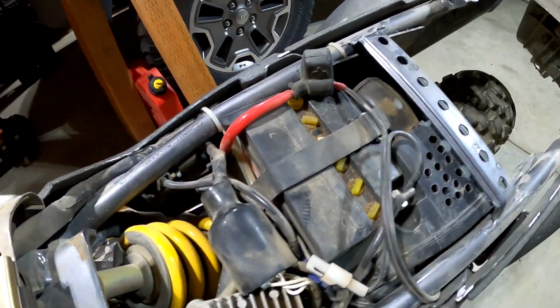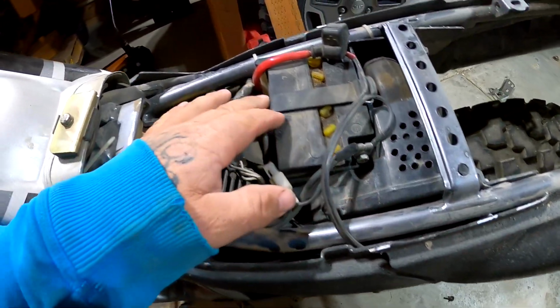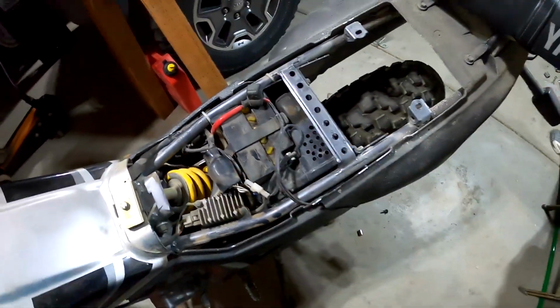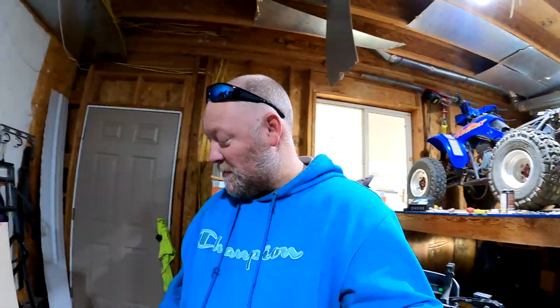Now, the battery really doesn't look too old. I'm gonna pull it out here actually and just double check. Actually, I don't know if I might have to pull it out. But I was gonna check the levels on the battery. But first, it's really not a bad battery, but I thought it might be my crappy charger. So I'm gonna get this new charger that I got. I'm gonna put it on and we're gonna see. So stay tuned and we'll see if it's the battery or the charger.